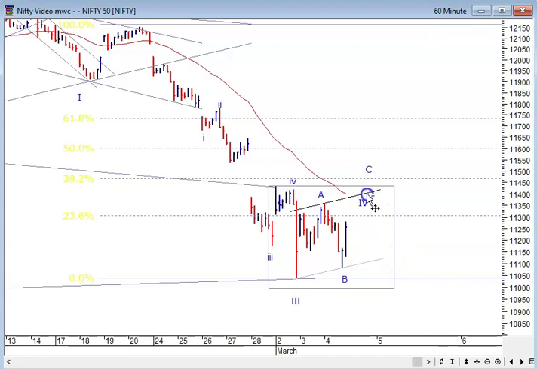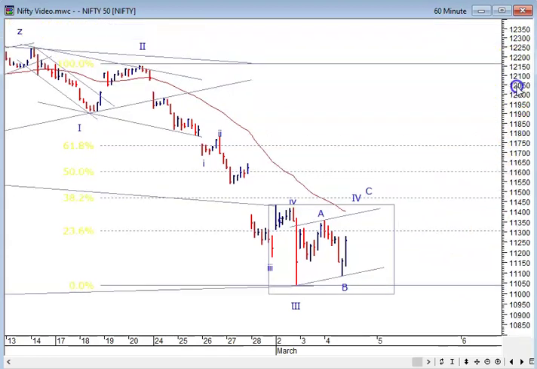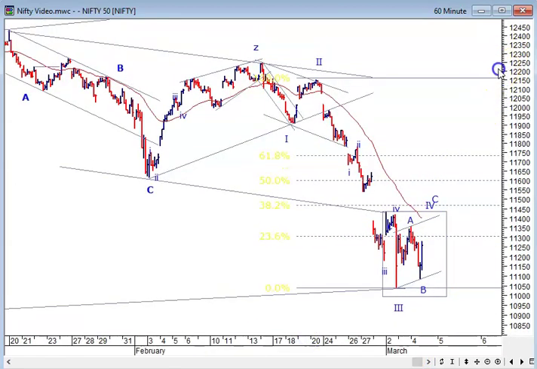And then you're doing C, which could be a 3 or a 5, because this is sort of a flat, maybe a flag. If you draw a parallel channel, you only go back to around 11,400 to 11,440, the range we were anyway looking at since yesterday. And that means the 4th wave is still going on. So this would support the case of 4th wave in Bank Nifty also, the last alternate. And in this case also, you wouldn't really go above this despite what is happening in other markets, and you start wave 5 down. So this is the first possibility that we could be dealing with.